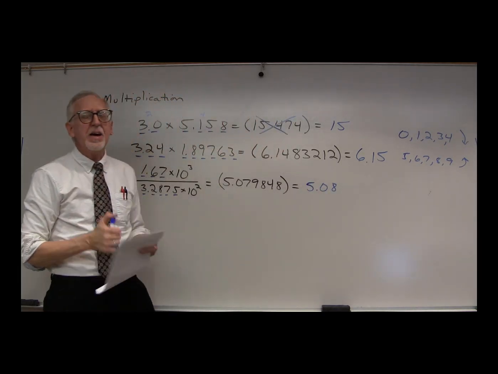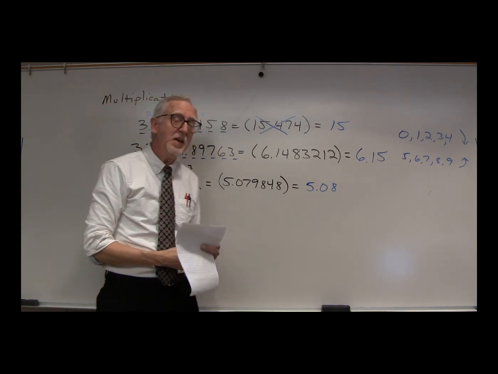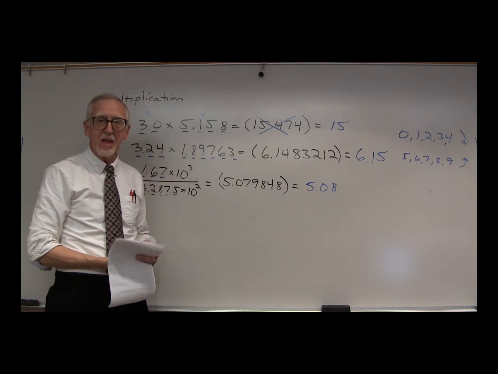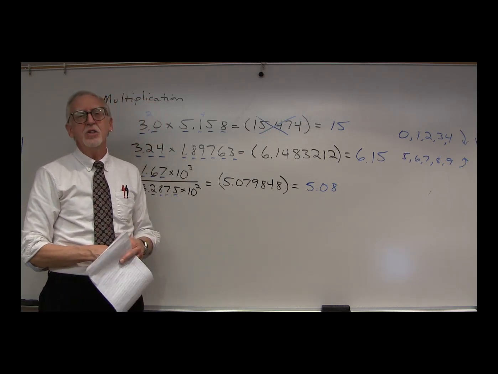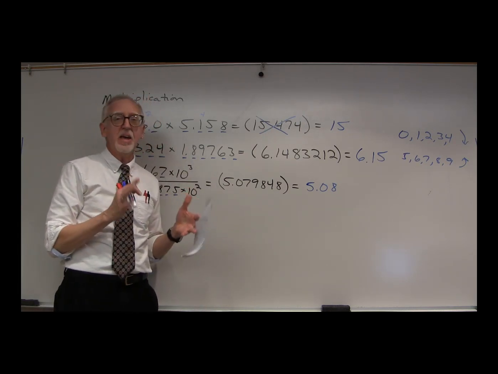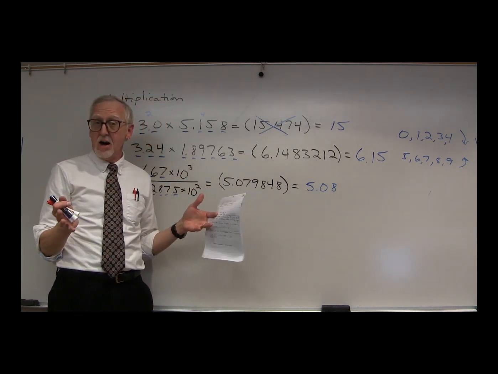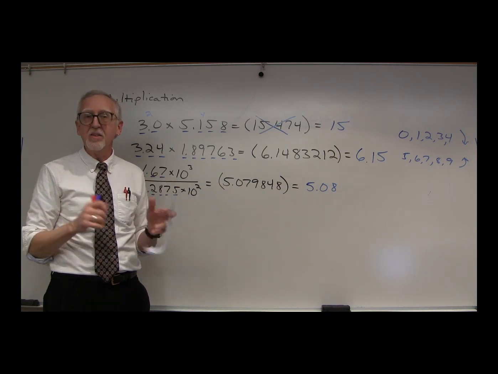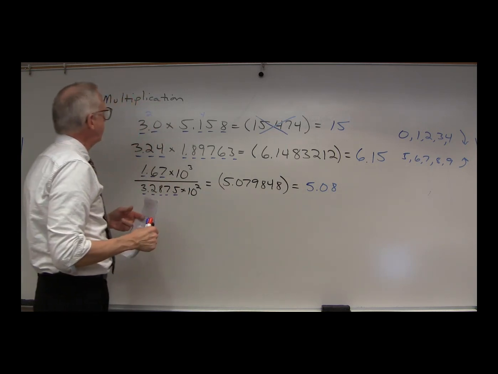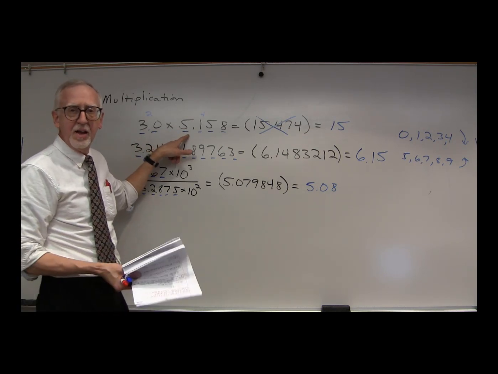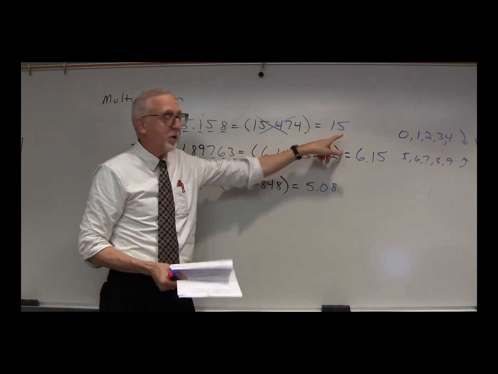Very good. Now, something I'd like you to start keeping in mind. Anytime you're doing a calculation or some kind of problem, when you get a final answer, I want you to ask yourself, does this answer make sense? Does it seem reasonable? Given what I've got, does this seem like a reasonable result? For example, we've got a number around 3, a number around 5. We would expect our answer to be around 15. Well, that's what we got.